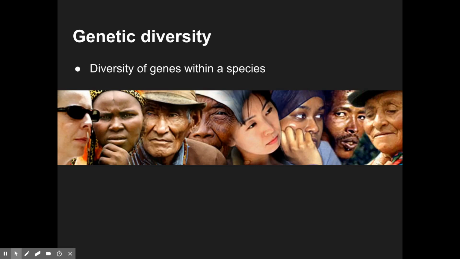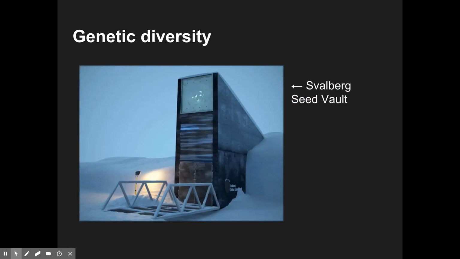And genetic diversity is a good thing because it makes populations more resilient. So you can imagine perhaps a disease might emerge that will kill most of the human population. But if we have lots of diversity within our gene pool, it's possible that some people will have a particular copy of a gene, so some sort of genetic variant that will make them resistant to the disease and able to survive it.